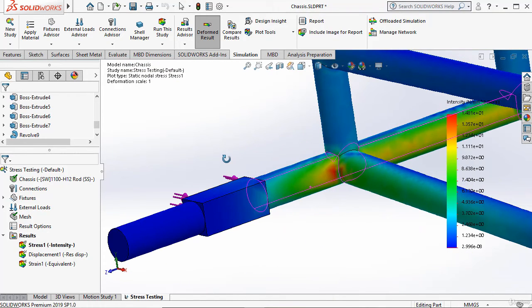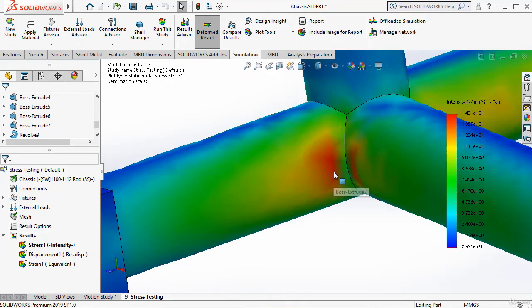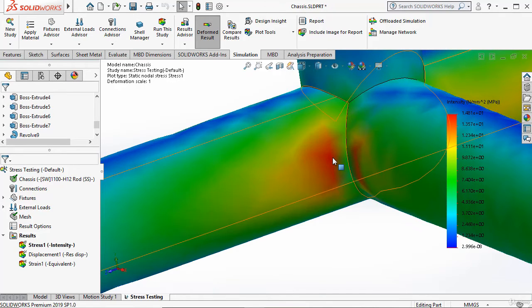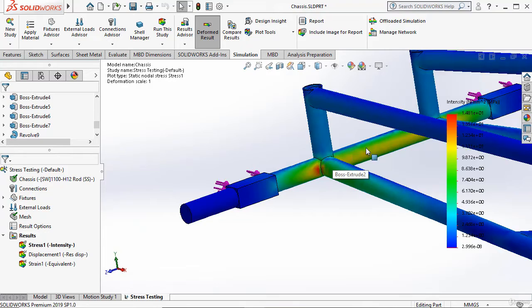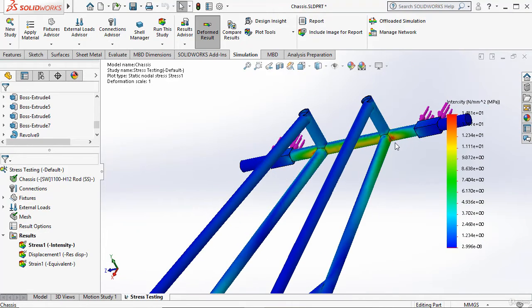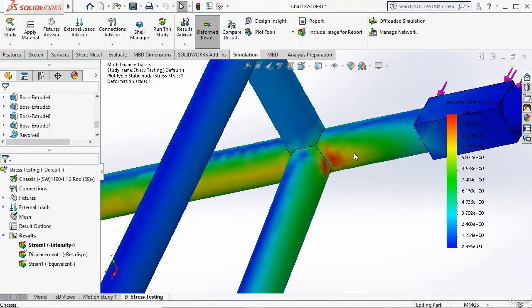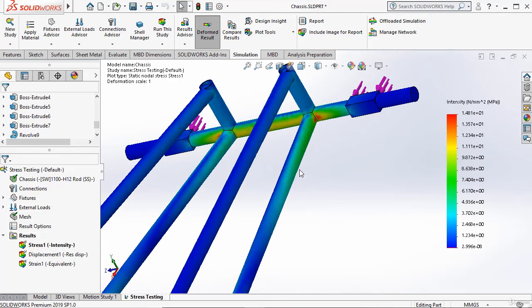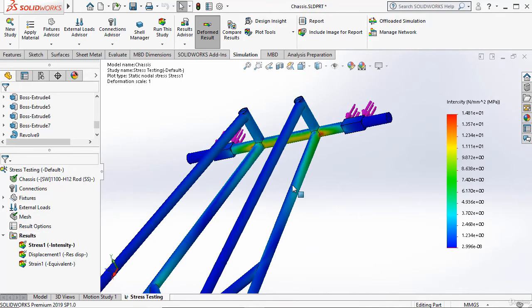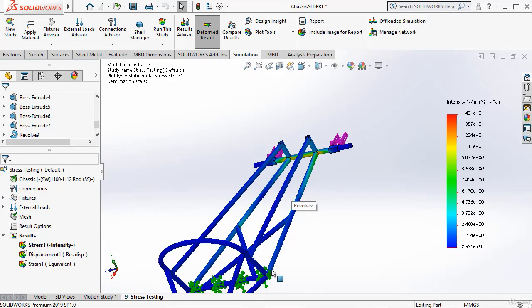And on the opposite side, this is the maximum intensity of stress on these points. In the same way you can see the intensity here, and then this intensity goes on dropping as it goes along this line.